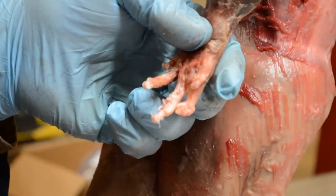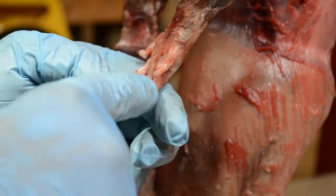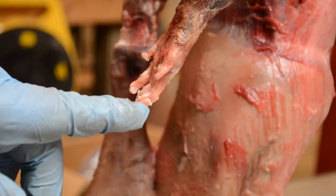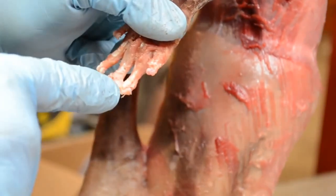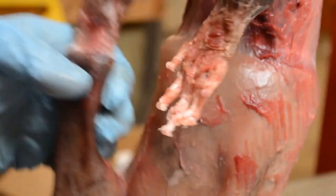There we go. All right. That's down to the last joint. Don't know how well you were able to see that, if at all, but that is down to the last joint now. All but, I think, this toe. I don't know. I'd have to look at the foot right side out. There might be this bone here broke a little bit. This toe bone, you can see where it broke off a little bit. The two center toes are the same length. I've got to do the other foot now, and then we'll proceed to the head.